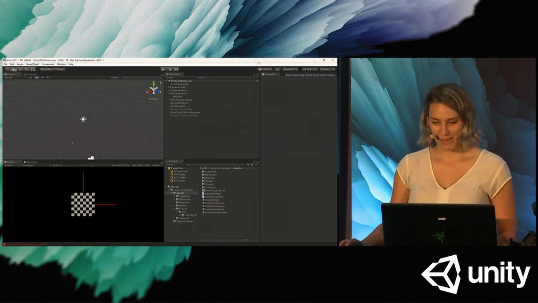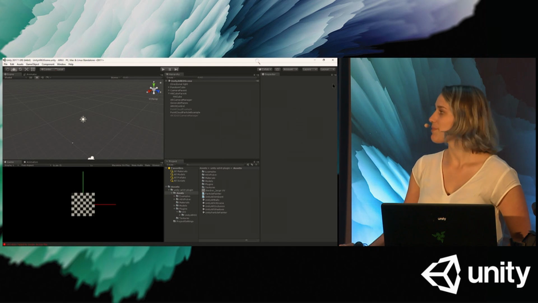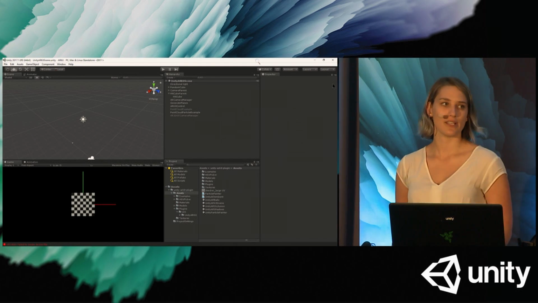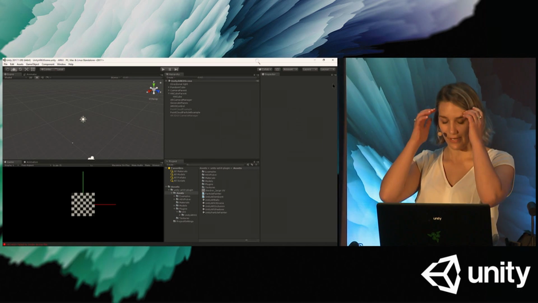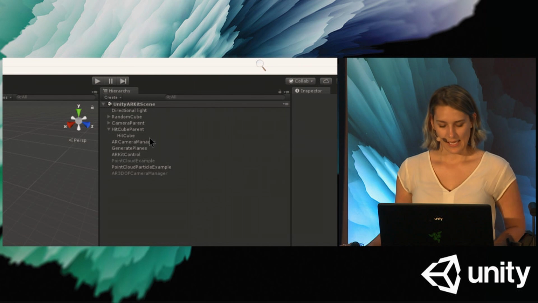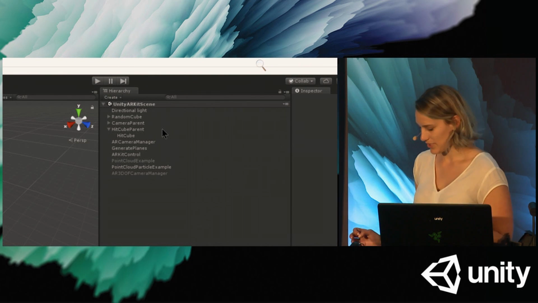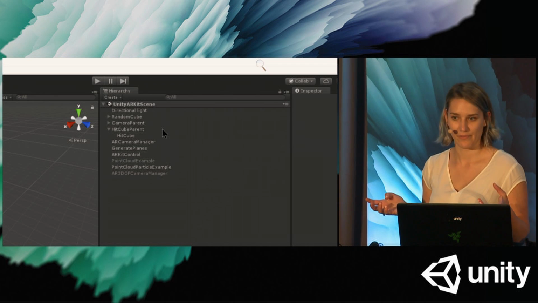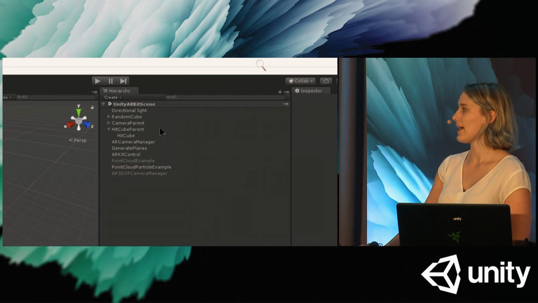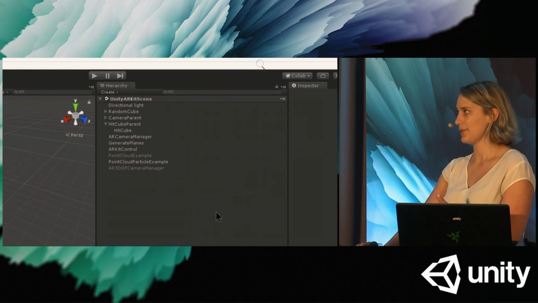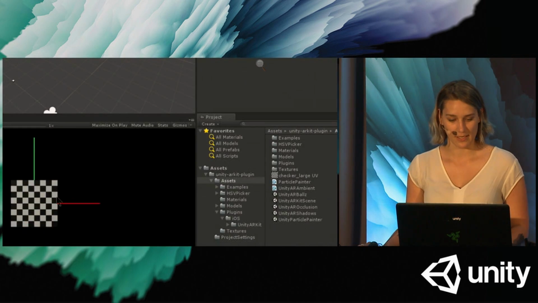And this was made by Apple, and it comes with all the functionality that you need to build ARKit applications right away in Unity. So I have this sample scene here that it comes with, and really I'm not doing much. I'm just taking this sample scene and building on top of it. This sample scene, the Unity ARKit scene, is the first one that I opened with the project, and I realized that it had all of the functionality of ARKit.